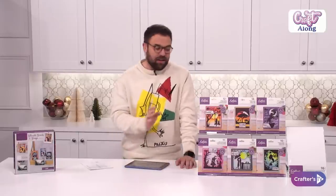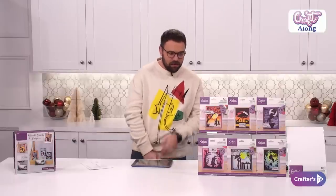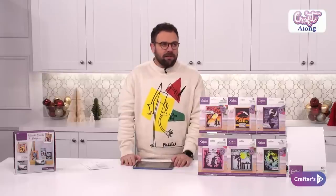We're all looking at the new Silhouette Stencils and Stamps that were recently launched. I know loads of you went for these, so we decided to do them as a craft along, which is fabulous. They are available as well, I'll take you through that in a little while. But it wouldn't be a craft along without a very special guest, and we've got one.